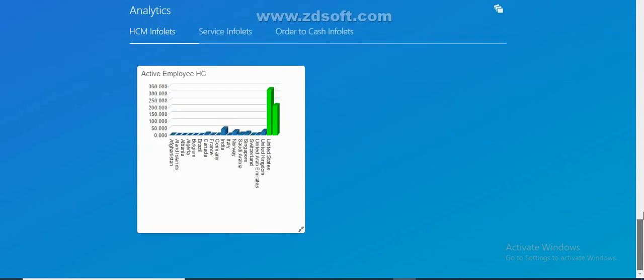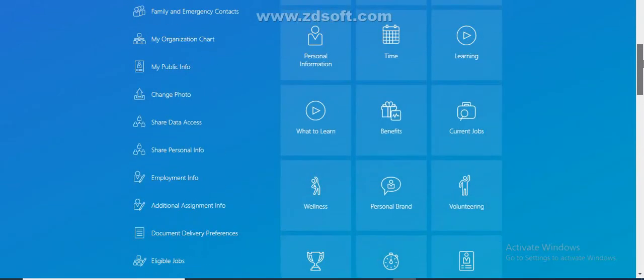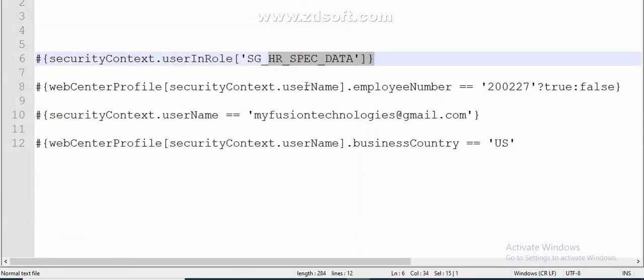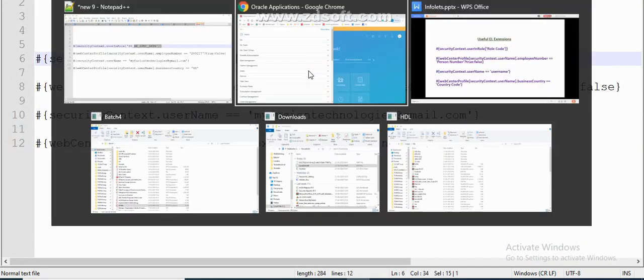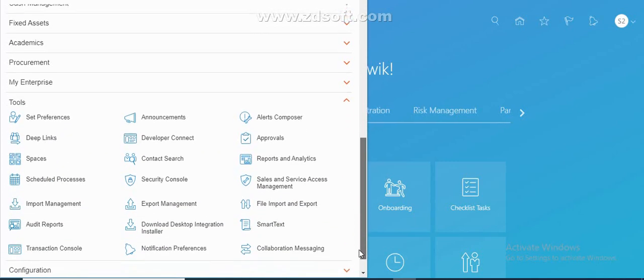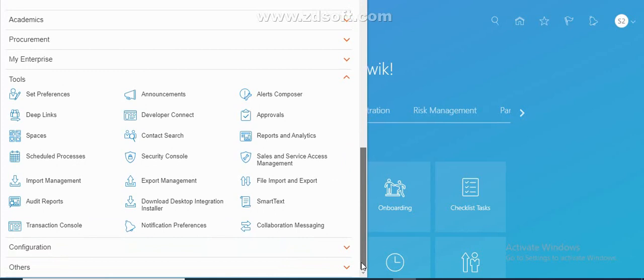So that's fine. Now what I want to do is log in as an employee who doesn't have this role code and test for that employee. For that employee, this infolet should not be visible as per our EL expression.